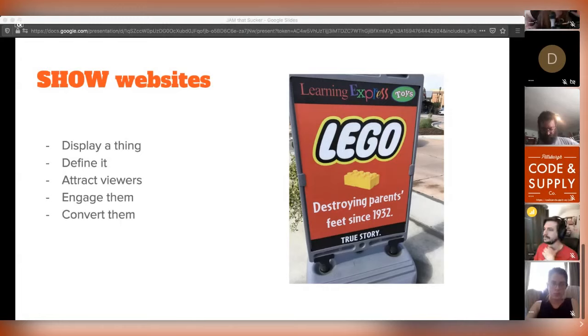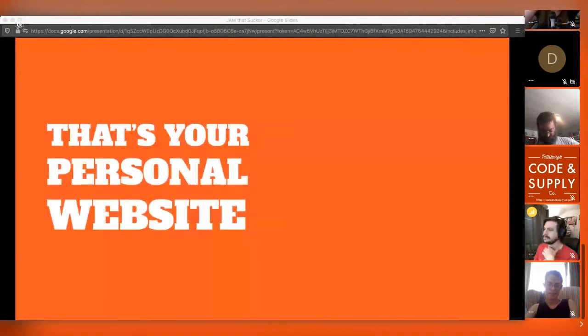So in this poster's case, Legos. But your website's going to do that too, because your website is advertising you. So it doesn't need to be terribly dynamic. It can have some dynamic parts, but your website is advertising and showing people about you. It's going to be the same for most of the people that visit.